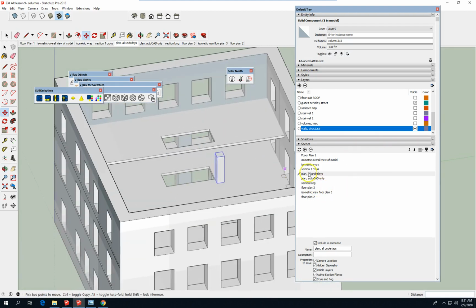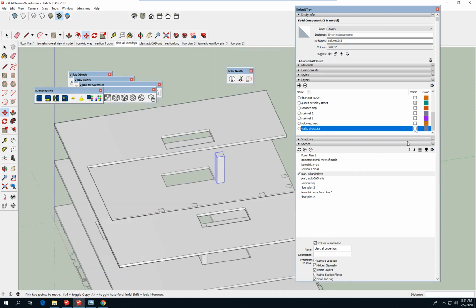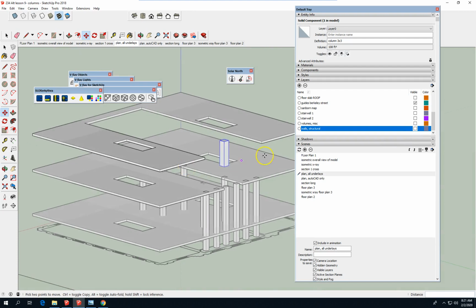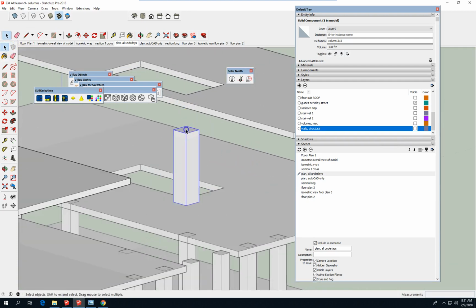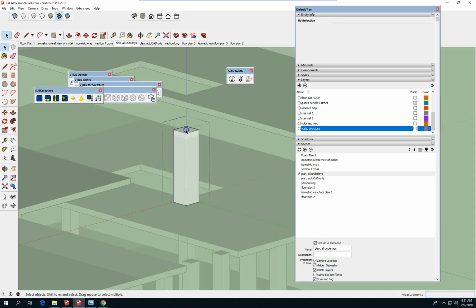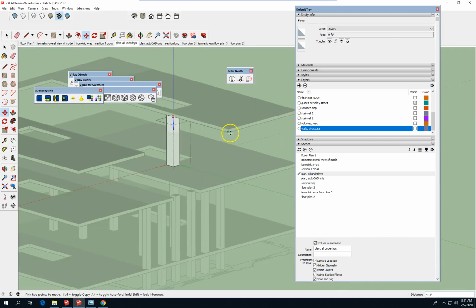Let's turn off the visibility of the walls for now, so we can double click that, select that face and move it vertically until it snaps to the underside of the floor, and then close that component.